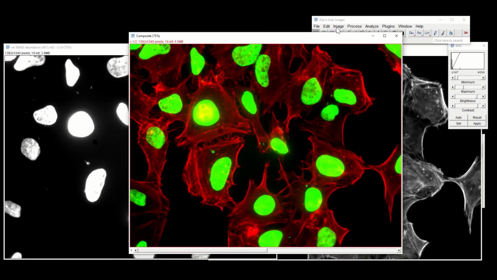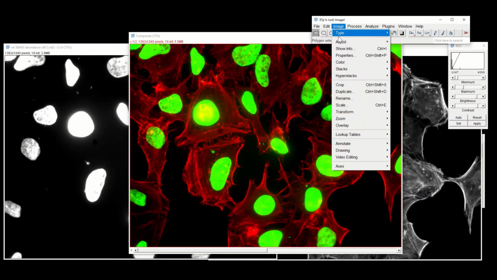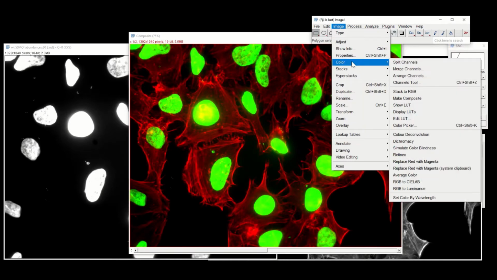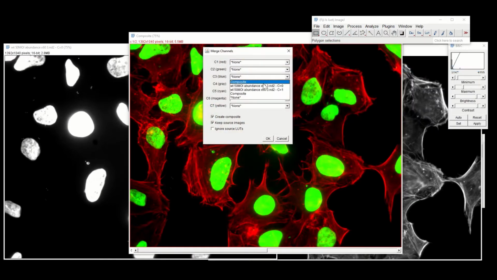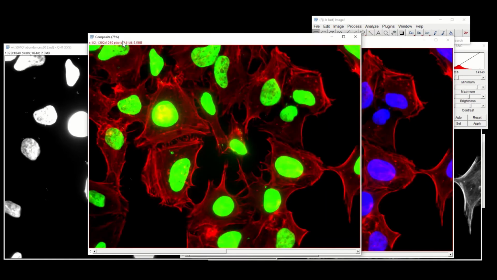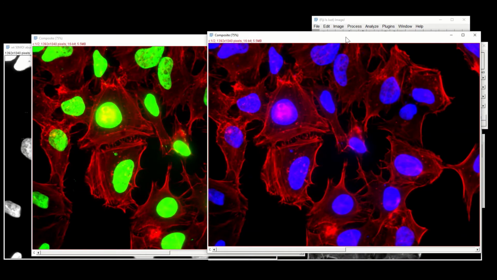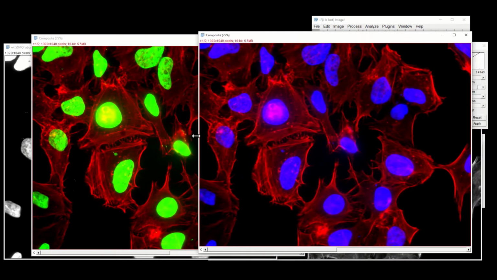Now, just for the sake of interest, I would like to show you what it would have looked like if I put it into the blue and red channels. So again, merge, blue, red. This is what it looks like in this scenario. In my personal opinion, it's a bit easier to see the contrast between green and red than between blue and red. It's very difficult to see those nuclei over here, and the bacteria, but it's a bit easier to see them over here. Okay, so this is what these images would look like.